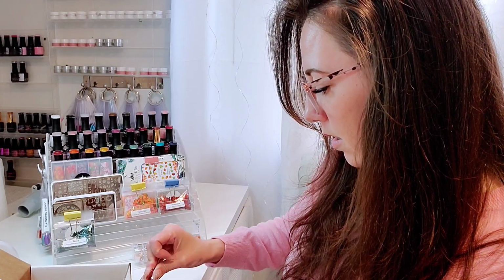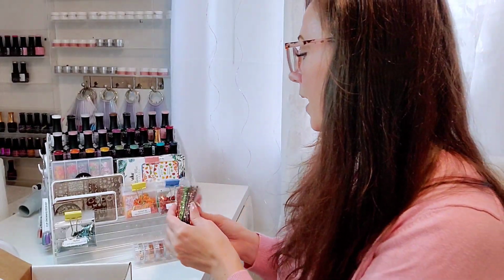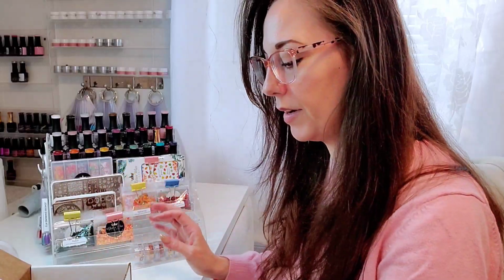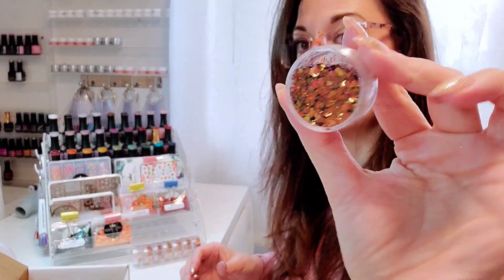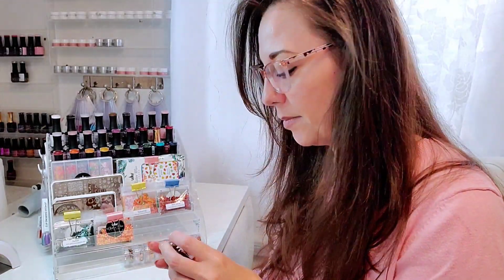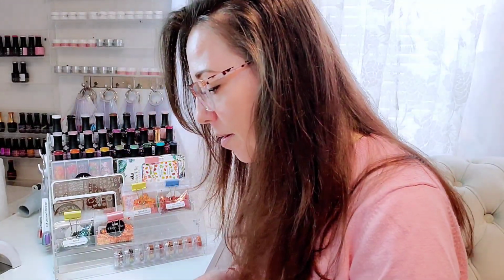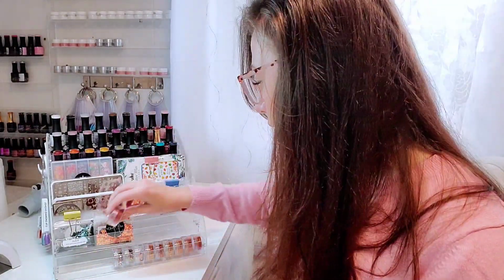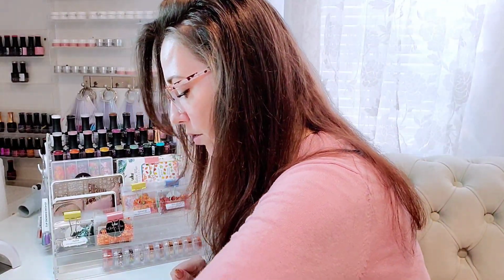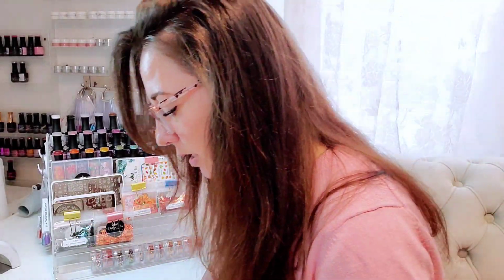All right, let me clump this group back together, give them their little spanking, and put them in there. This one is actually from Glitter Boutique Canada, and it's green bronze hexagon, and it's really cool, so I'm going to put that in there. You guys can see everything pretty well. I've got some dots that are fall colors. Let me see, what do I want to put next? Maybe we'll do kind of rose goldy tones, sort of rose golds and pinks. This is like a rose gold, chunky business.